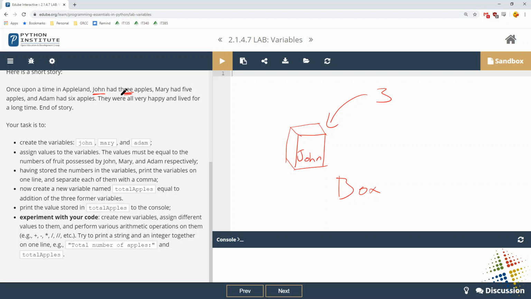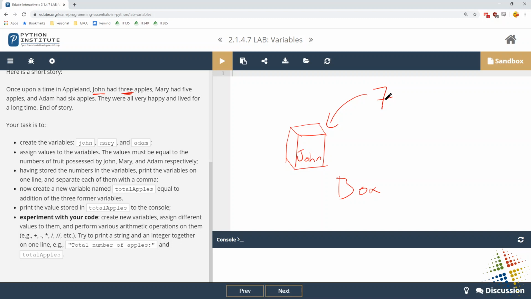Well, what if I want to put something else in that box? That's not a problem. What I do is I simply put something new in there, for instance, the number 7. Well, what happened to the 3 that was in there? It got thrown away. There's not enough room for more than one thing at a time in the box. The box can only hold one thing. Now, that thing could be a thing of things, but don't worry about that just yet.